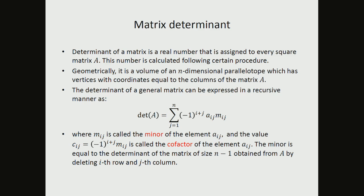This M_ij that appears here is called the minors of the matrix. We have A_ij as the element on the ith row and jth column of A, and corresponding to this A_ij, we have M_ij. This is the minor of A.